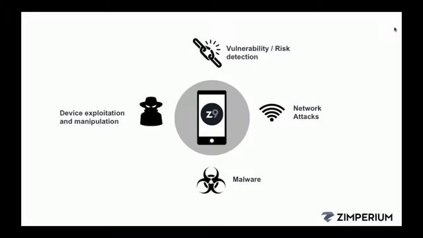And then the 3 facets of the mobile device to protect are the device itself from exploitation, like a Stagefright or a Trident Pegasus; network attacks, the ones I just described on the previous slide, really good examples: SSL decryption, SSL certificates, captive portals, all man in the middle, all of those different things. And then, of course, apps themselves can be a threat.